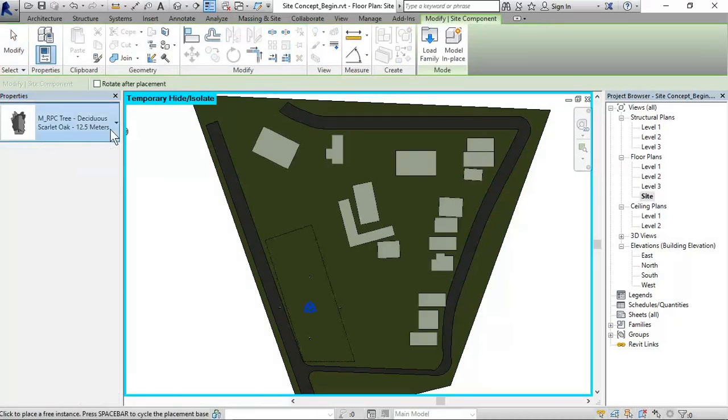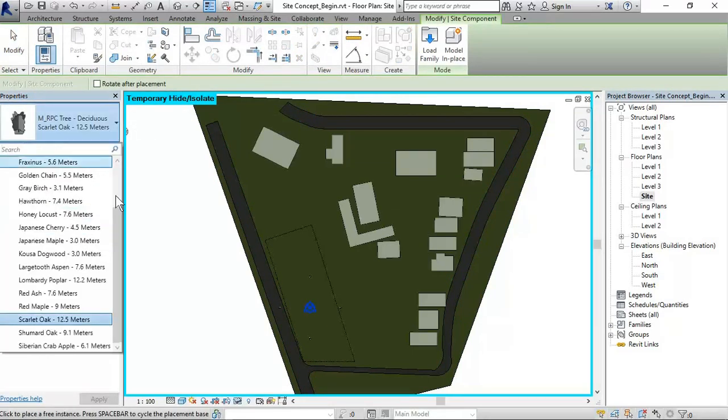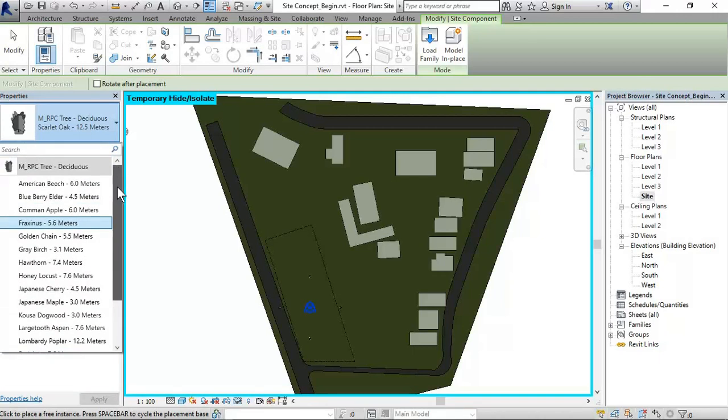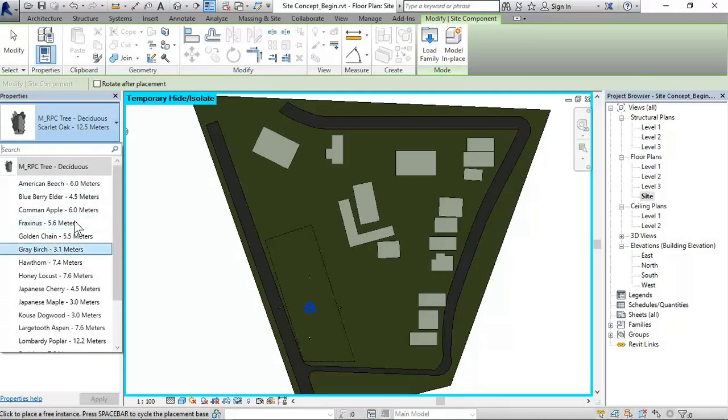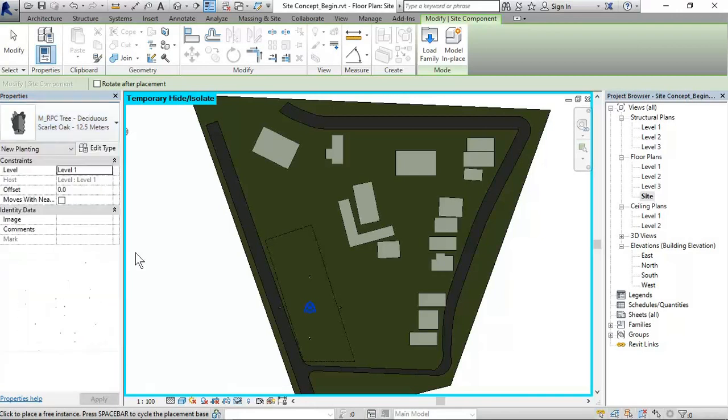You have different trees. These are all trees. I would like to put some bushes as well, but for now we just use the trees. So the gray birch, you use that one.